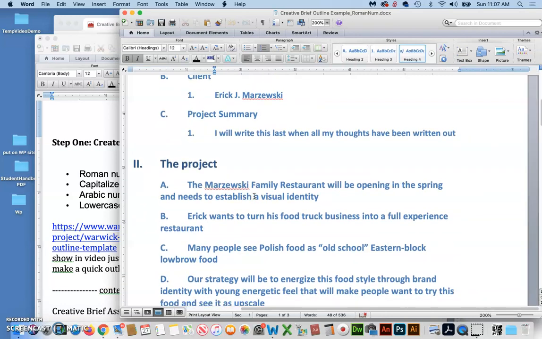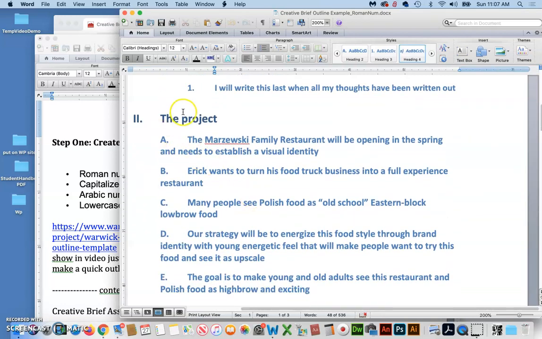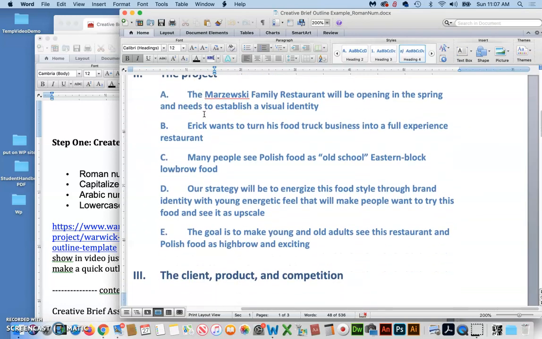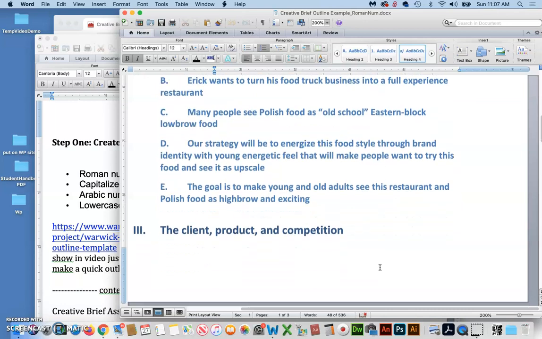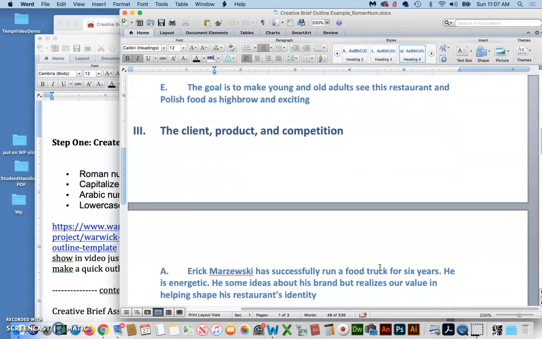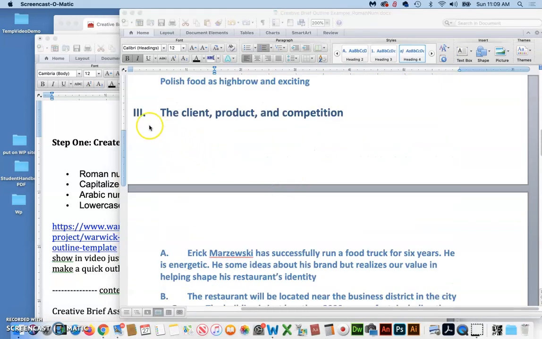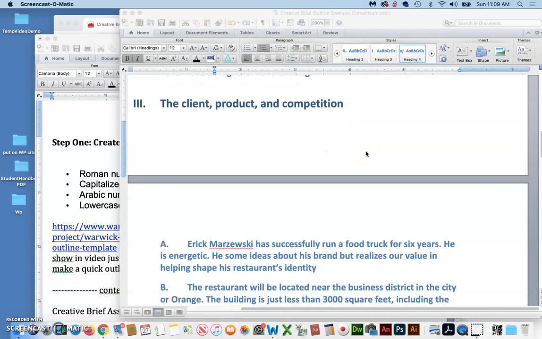So we're still in the beginning stages. We're going to move on and outline the project. You can pause this and see some examples that I just made up, just like I want you to do for your particular restaurant. I used a restaurant that's not on the list just so that it wouldn't look like I was favoring any one particular restaurant. Then we move on to Roman numeral number 3, which becomes eventually paragraph number 3.